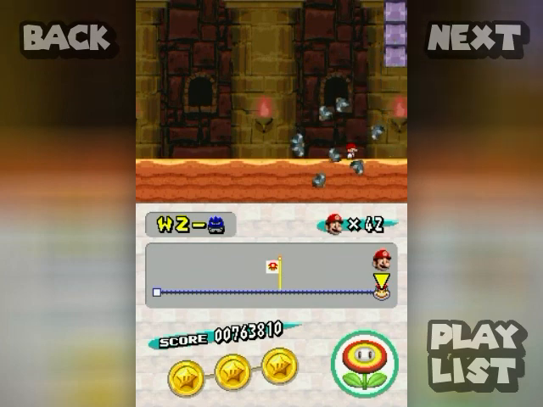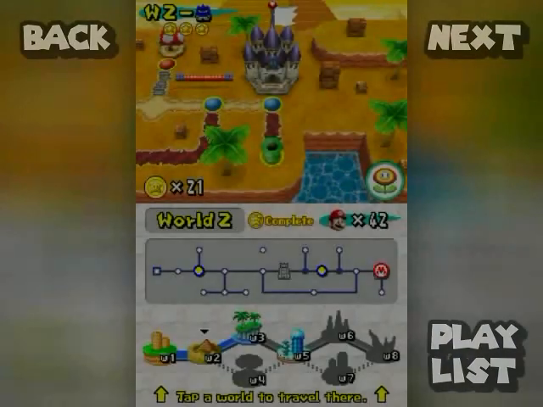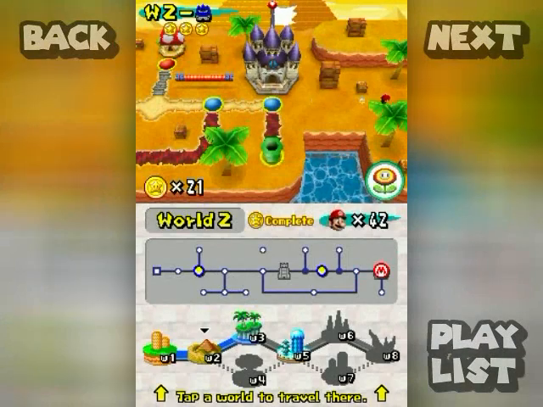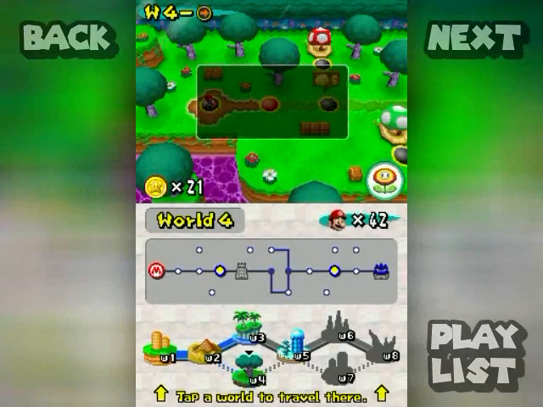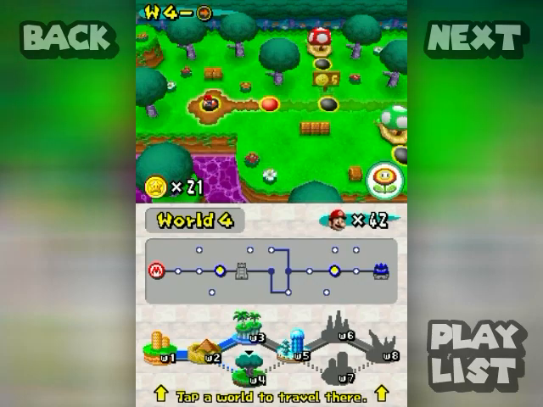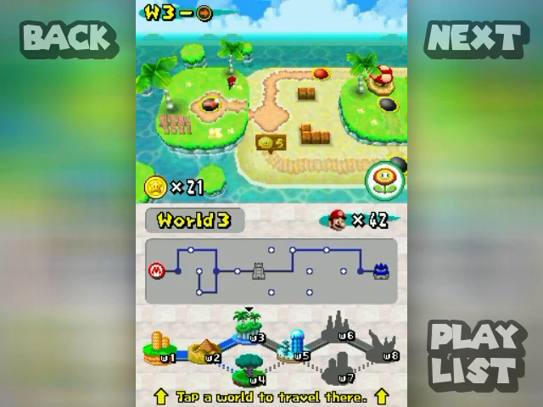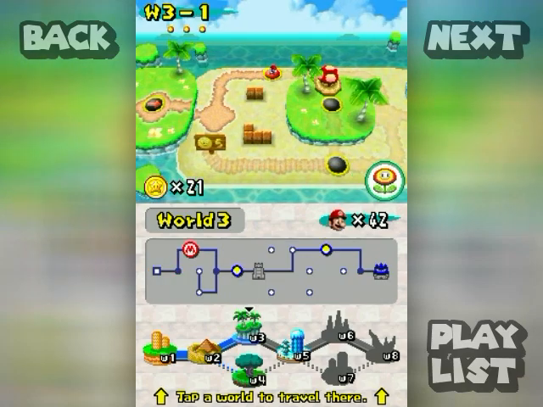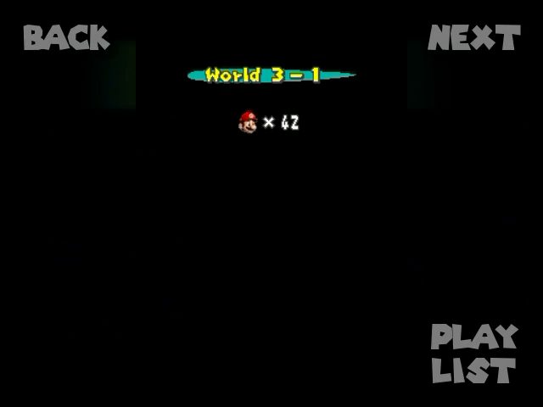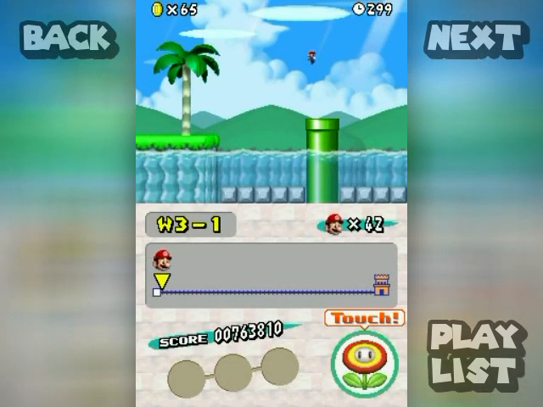And now watch what happens. Oh, even flips the sign over. But of course, I'm going to do the worlds in order here. So I'm not going to start World 4 right now. I'm going to go back over to World 3, which is the tropical world of sorts, and start 3-1 right here. I could actually go take the alternate path by paying for the signpost, but I'll do this first.